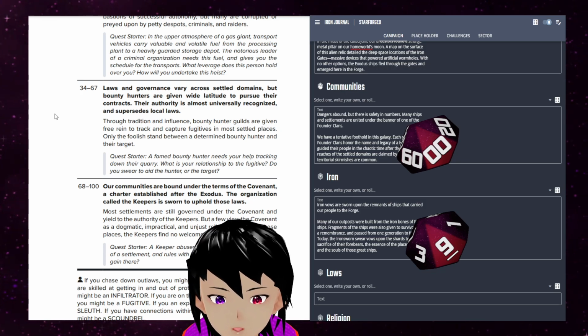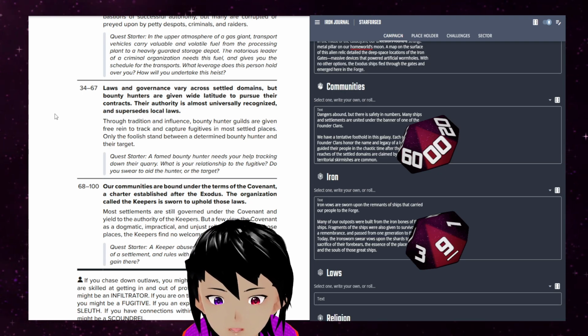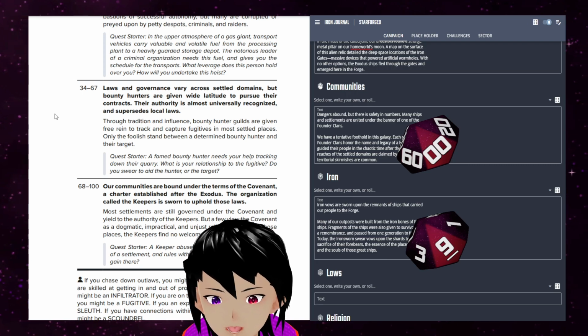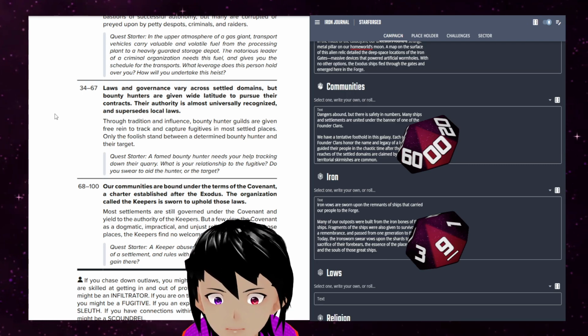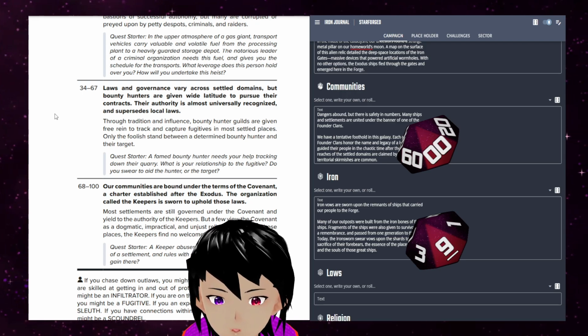Through traditional influence, bounty hunter guilds are given free rein to track and capture fugitives in most settled places. Only the foolish stand between a determined bounty hunter and their target. Wide latitude and pursue their contracts. Their authority is almost universally recognized.